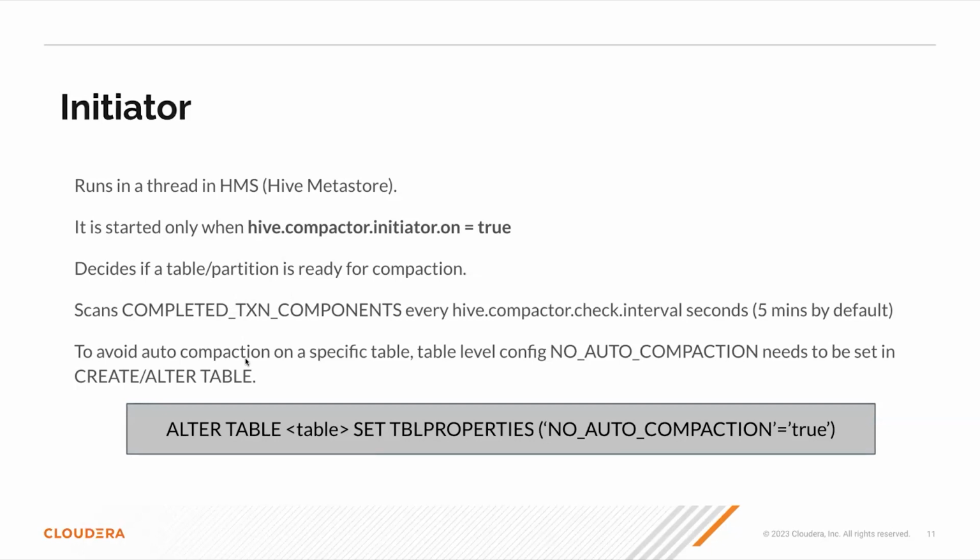And also, even if auto compaction is enabled, we can specify a particular table to not be compacted. If there is such a use case, it is possible. For that, all we need is a table property, no_auto_compaction equal to true. If we enable this, this particular table will not be considered for compaction. And if we have a table where we are not going to change the data frequently, it's just preloaded and kept, it's used only for reading, then we can use this property. So no need to compact it again and again.